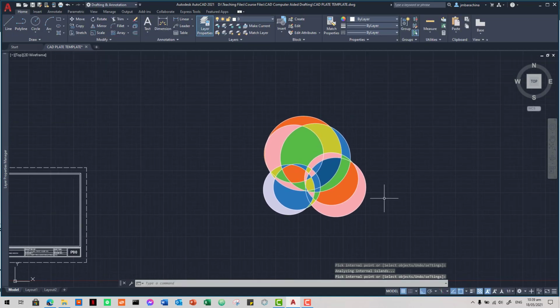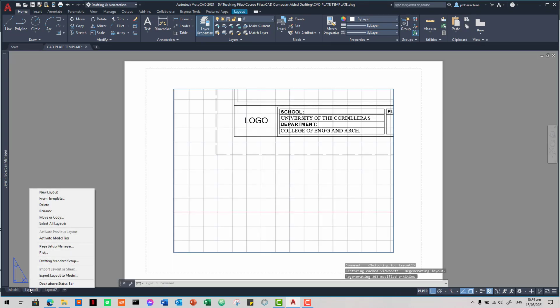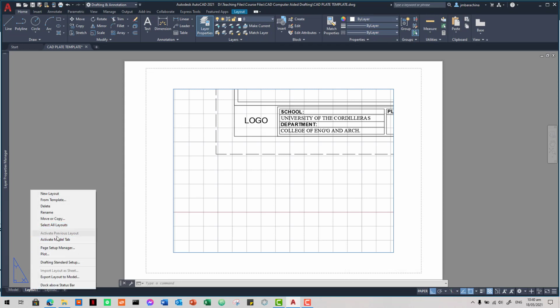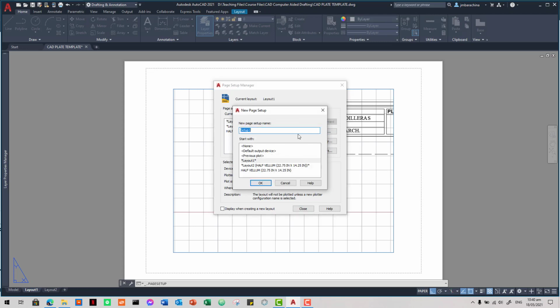So if for example this would be my logo, now let's try to plot this. Right click on the layout here and click on the page setup manager. What we'll do is we will create a new layout. I'll call this the CAD long band paper.